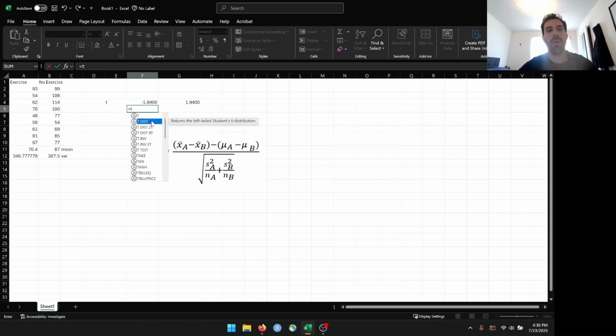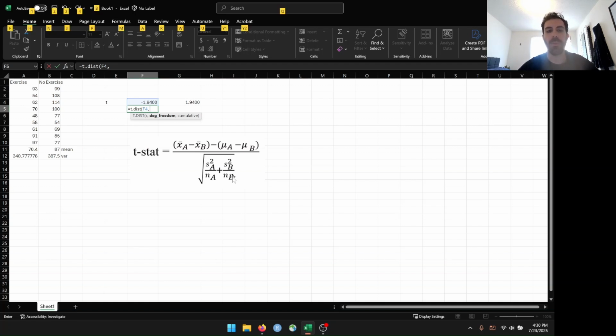In this case, because this is negative, I want the area to the left. Although we'll check it and show that when I do this t-statistic and the area to the right, I get the same p-value, just as a quick sanity check. So let's go ahead and do t-distribution. It's going to ask me for my t-statistic, which is right here. Then my degrees of freedom. And this is actually a little tricky here, the degrees of freedom, because there's two sample sizes of 10. So a common mistake is people will say, well, it's 9.